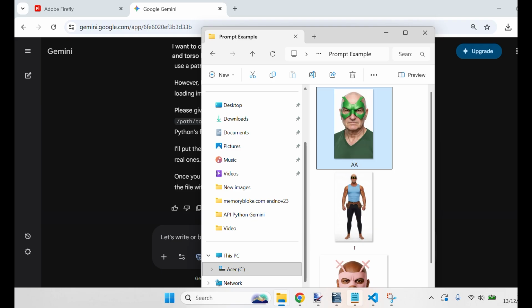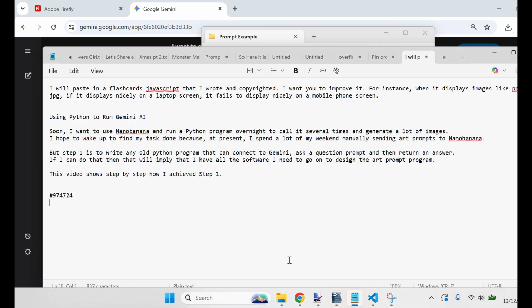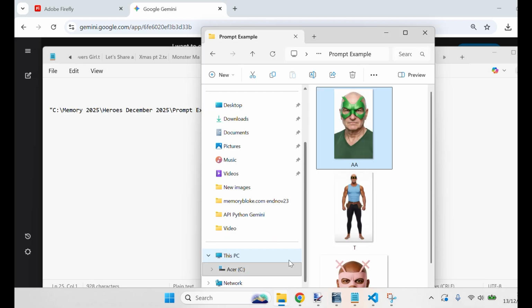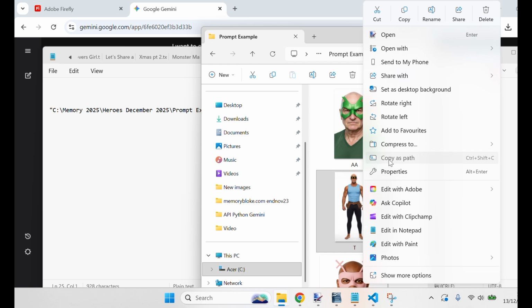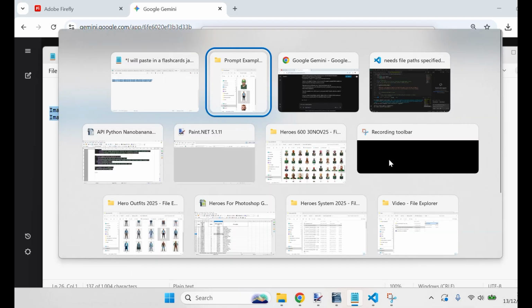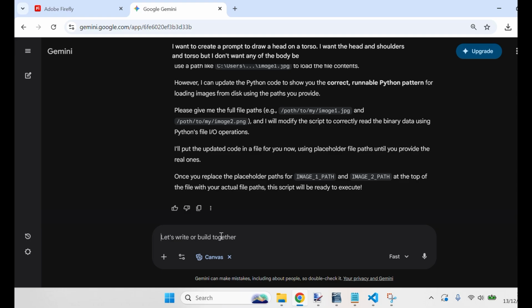I right clicked and then copy as path. And don't worry about this, it's just some old notepad work. So I've got that as image 1, and then right click, copy as path, that as image 2, and I'll say image 1, image 2.